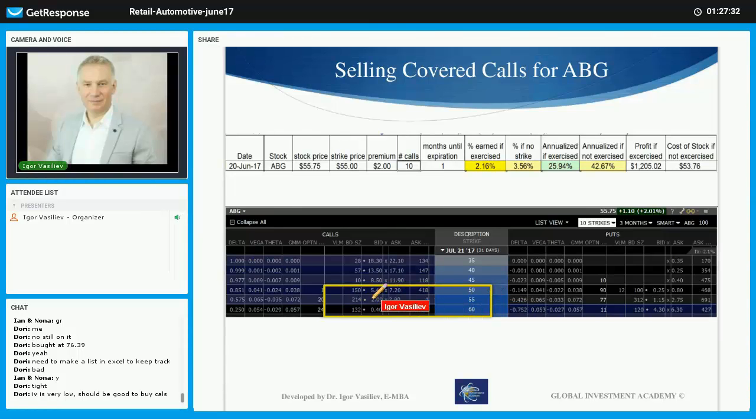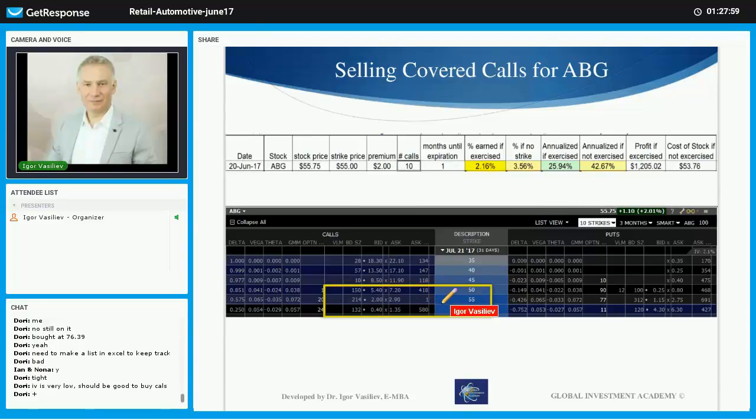But because of the spread, you're going to only get $2. Still, $2 gives you about 2.1% of profit. If you bargain here and you get more, you might get up to 5%. So if it goes to, let's say, $2.5 and you manage to get $2.5, it's already going to be 5% on the trade. Okay, so that's what I explained. So it's the spread that kills everything here.